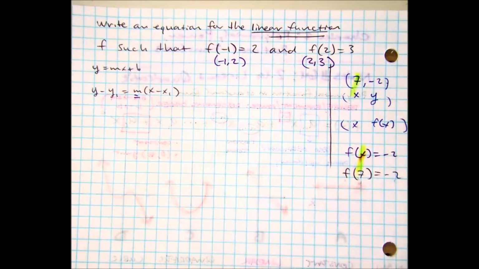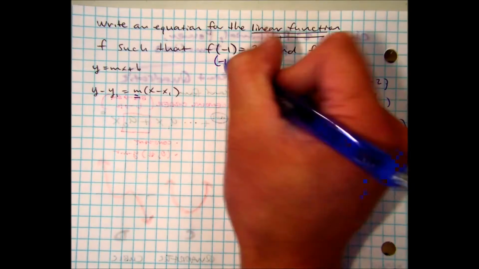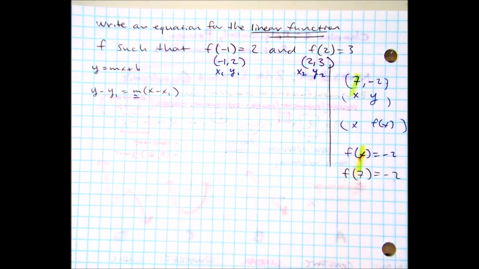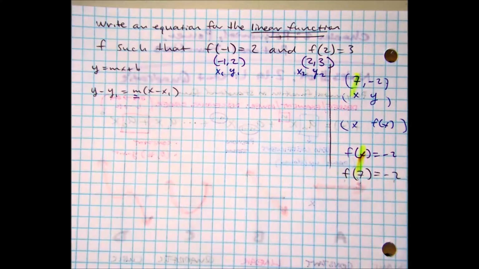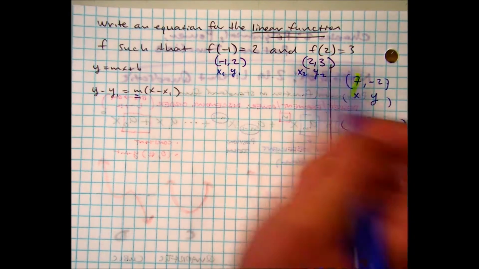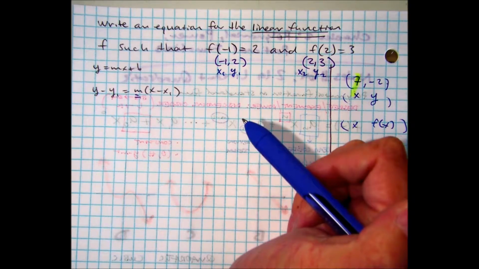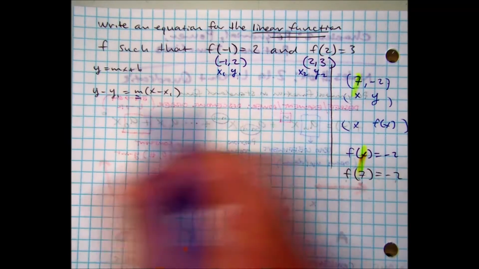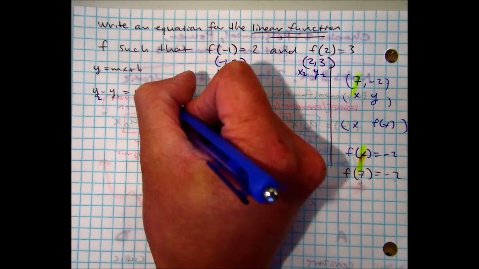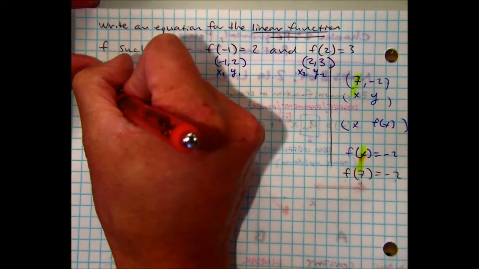So I'm first going to label my ordered pairs: x1, y1, x2, y2. Oh, formulas, you guys are not good at this. So make sure you write down the formula. Everyone say write down the formula. The second thing is label. Everyone say label. Now here it doesn't have 2's. You see that? So you can add it to your formula. And don't forget the most common mistake is the negative sign.